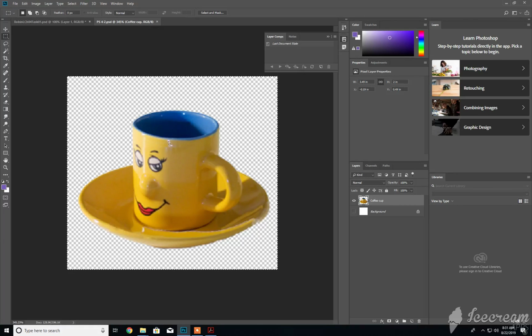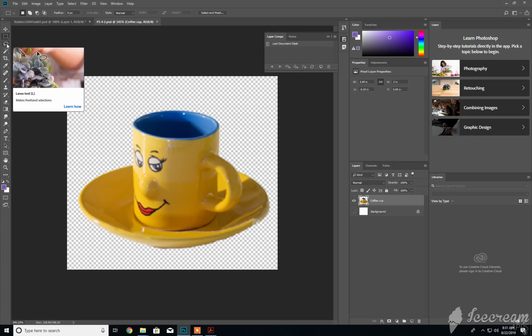One quick thing before we move on. When you're making a selection, right here, we have a series of options that allow us to modify a selection. So anytime we're using the selection tool, whether it's the magic wand or the lasso or the marquee selection tool, we have a series of options located up here, primarily these three icons here and then the feather.